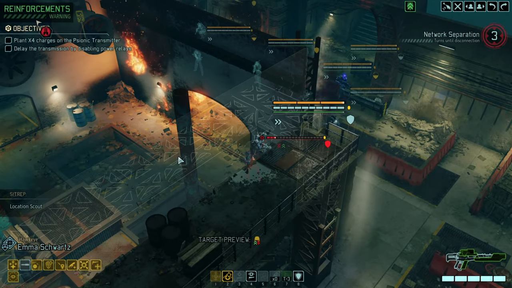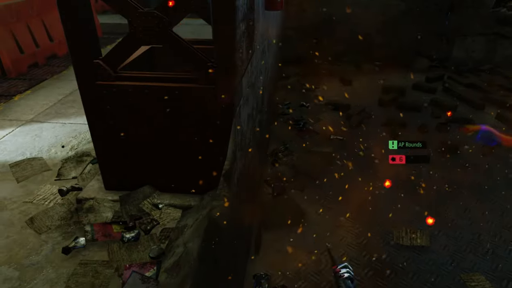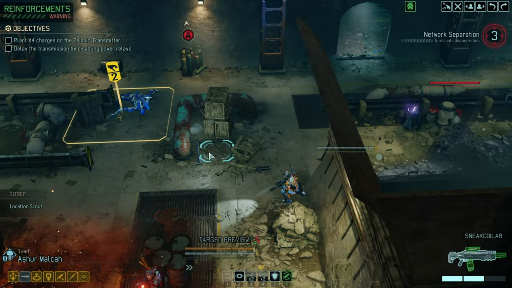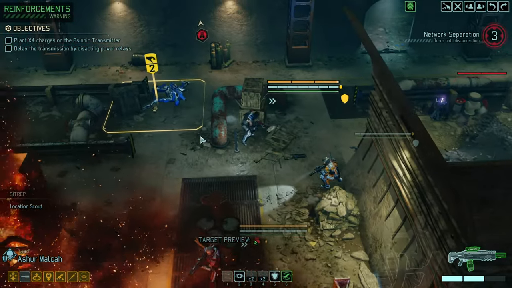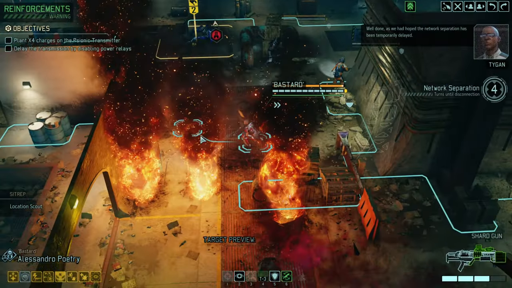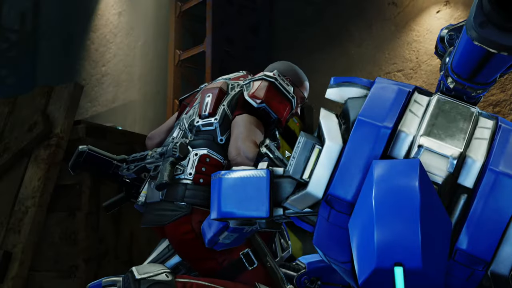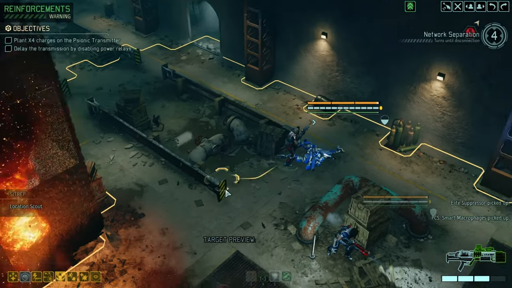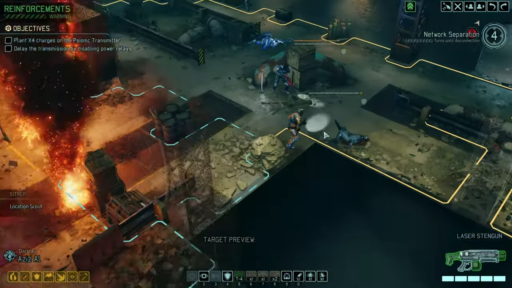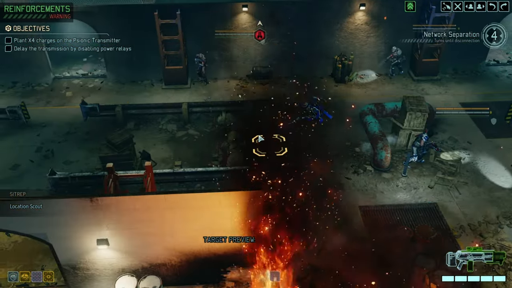Move up. That's how it's done. Okay, I'll go. That moves forward. Well done. As we had hoped, the network separation has been temporarily delayed. Elite suppressor, that is great loot.